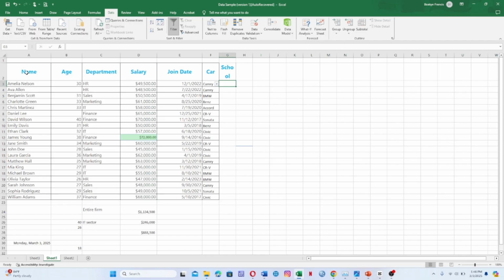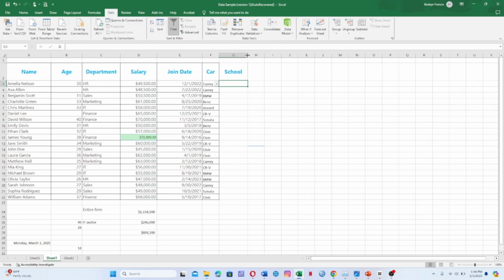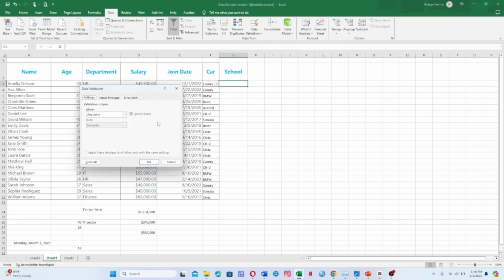Once I enter it into this row, it automatically formats it to match the row. And now after selecting the data over here, we'll go to the data validation and select it.